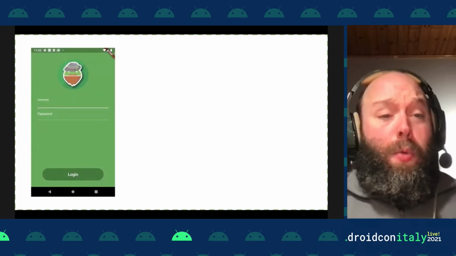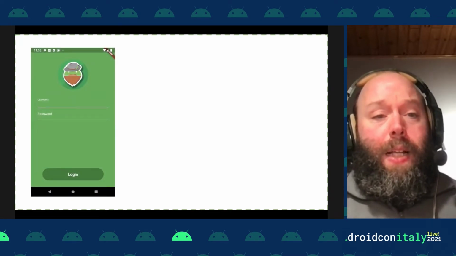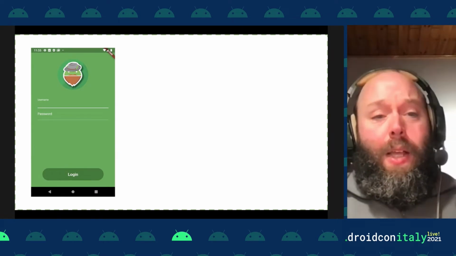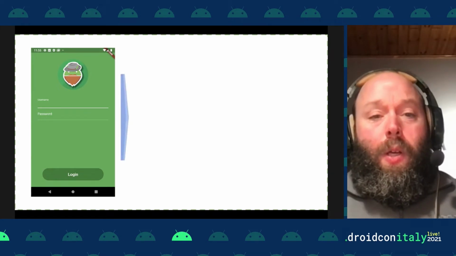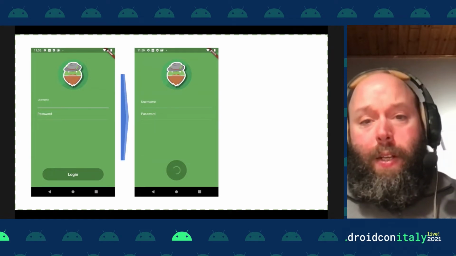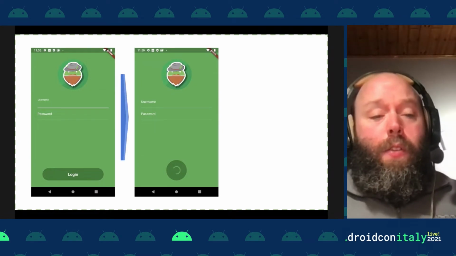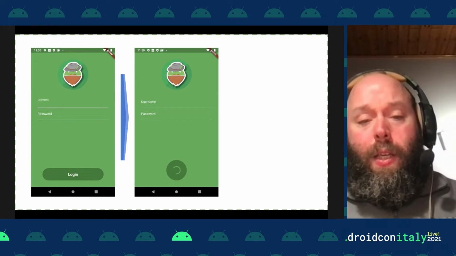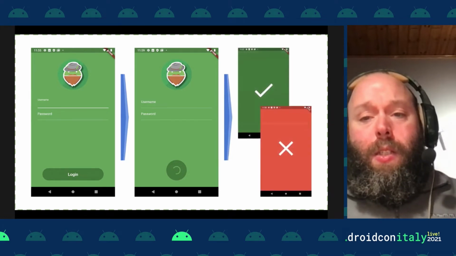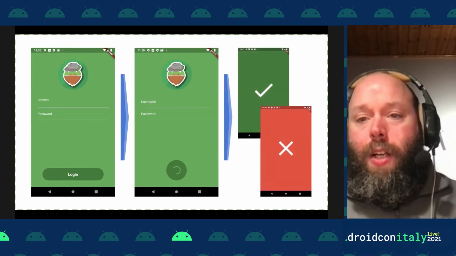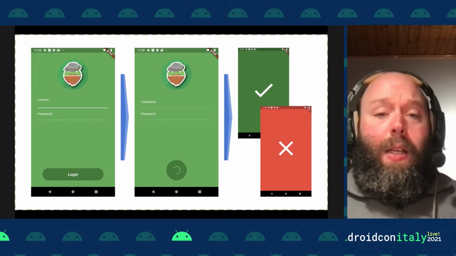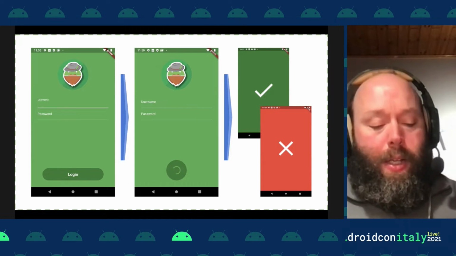This will be our screen. Basically, a simple screen with my logo, my username and password, and the login button. After I insert the values, I want to tap on login and have the login button change to a loading indicator. Then, in case of success, I want to show a big check mark on the screen with a green background, or a big X in the middle with a red background in case of error.